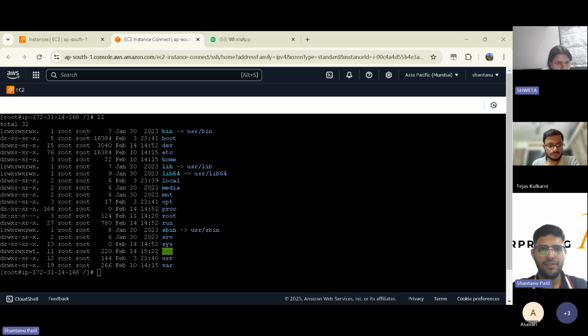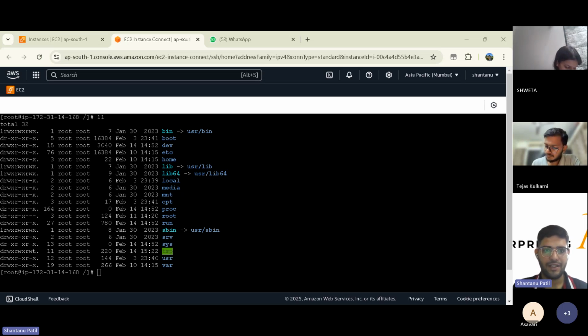Is the screen still visible? Yes. There was some glitch. So the first alphabet in that line is d, right? So it stands for directory. It is the file type. The first alphabet will let you know what the file type of this particular file is. Then there are three sets of rwx.